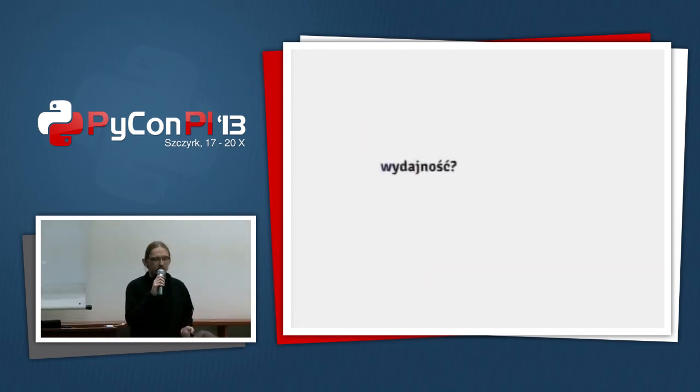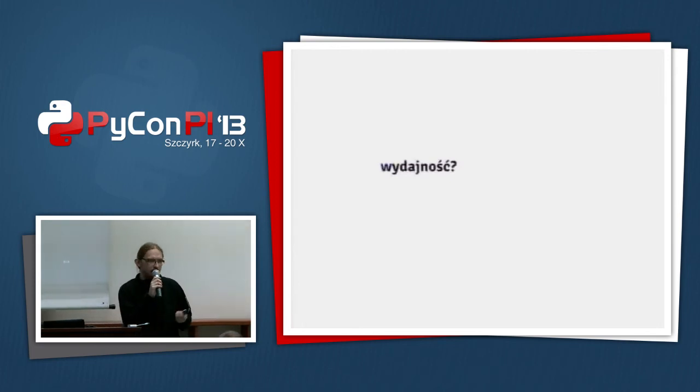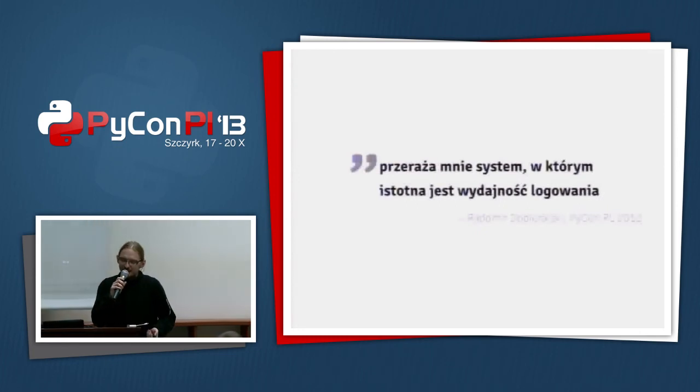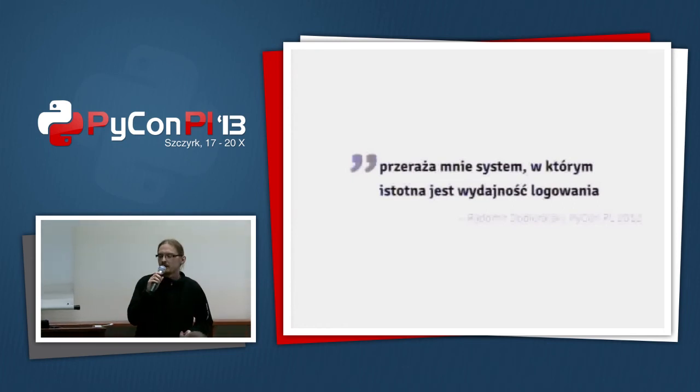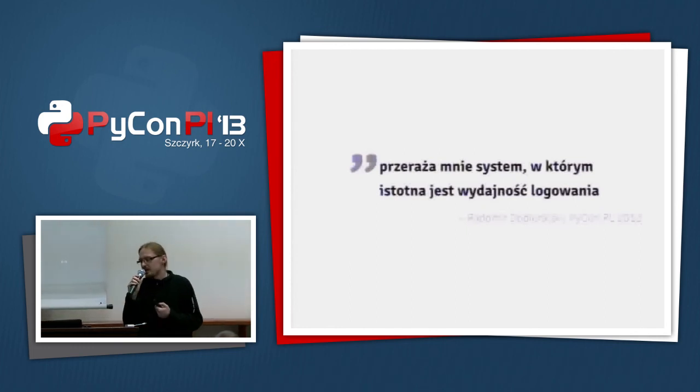Yeah, another problem was performance, but actually we talked about it with Radomir some time ago, last year at PyCon PL, and we decided it's not actually a problem, and it turned out to really not be a problem in production. And anyway, I've got a clear path to rewrite critical parts in C, so it works. Thank you.